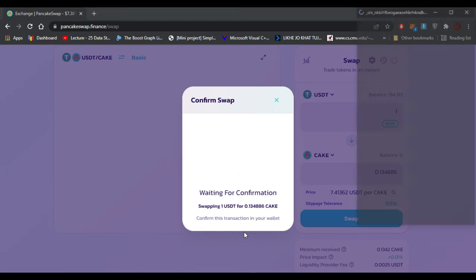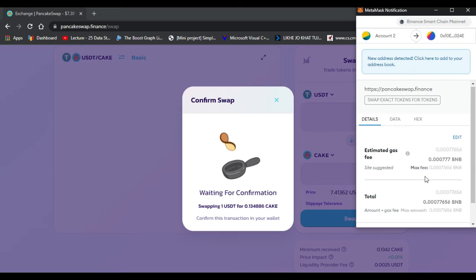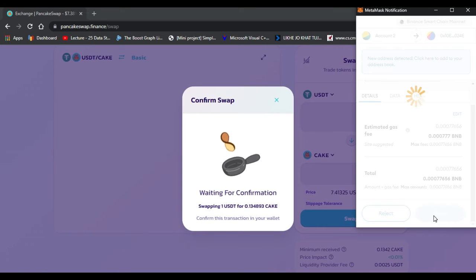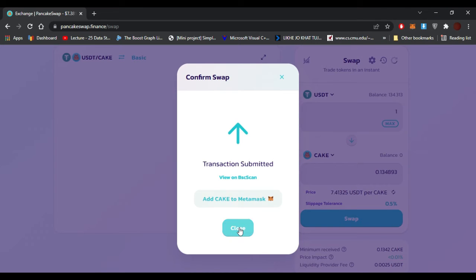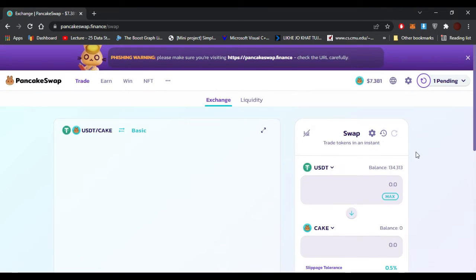MetaMask will open up and ask for my confirmation, so I'm confirming the transaction. Okay, it is confirmed, and I will get some balance here. It will update very soon. Okay, I have it. I've got the transaction receipt, and you can see the balance here, right?